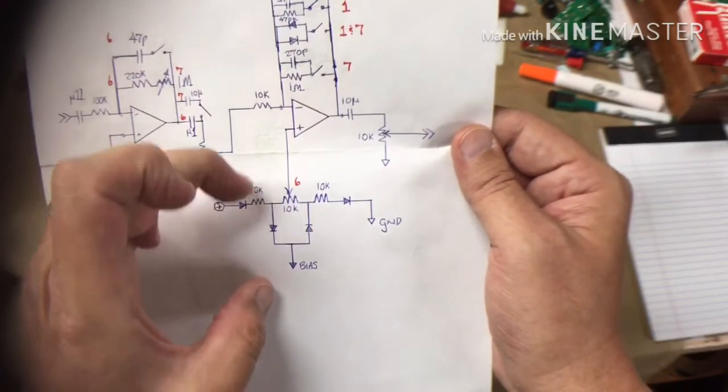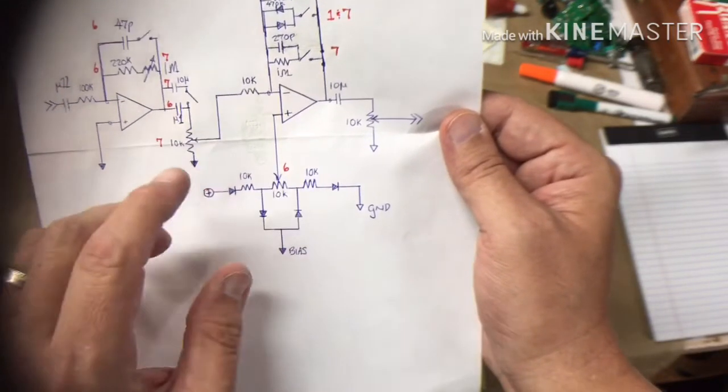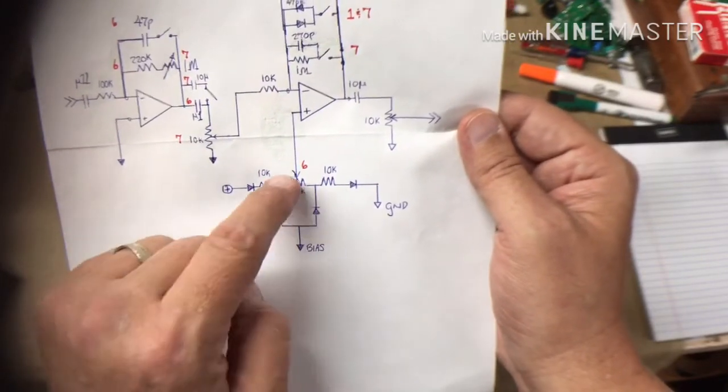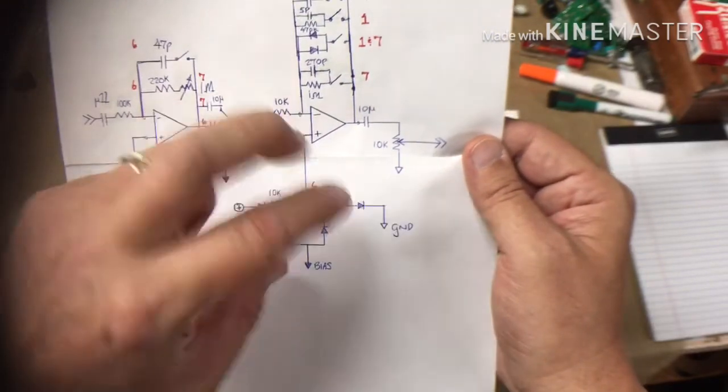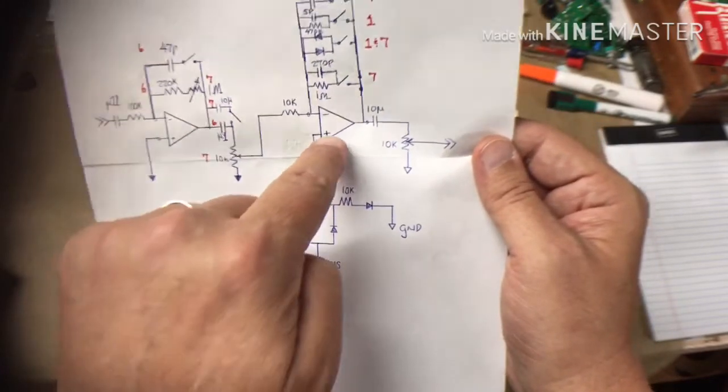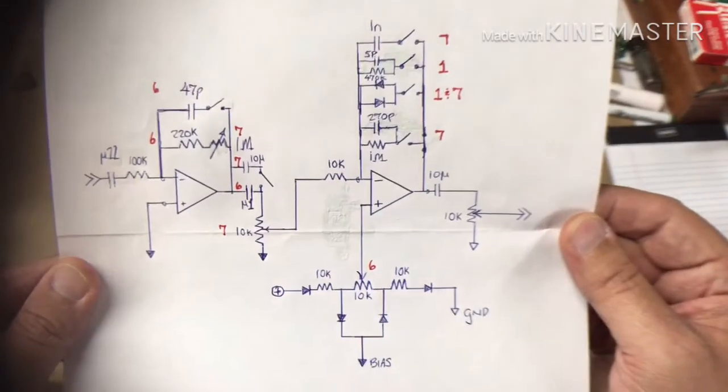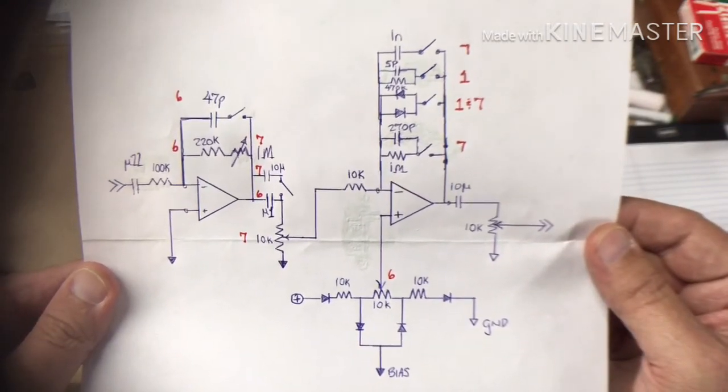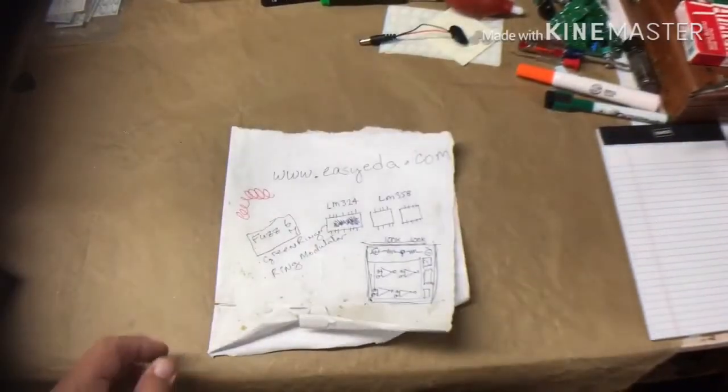Now the tricky part was coming up with a way to adjust this bias point as in project six. And so I took a few creative liberties here. This was actually hooked up to the negative input on project six, so I had to somehow come up with a way to put it on the positive. Anyway, this should work. This is what I'm gonna aim for.